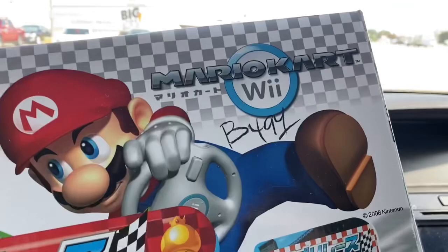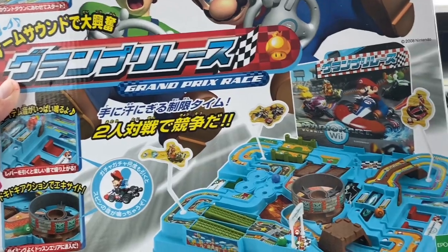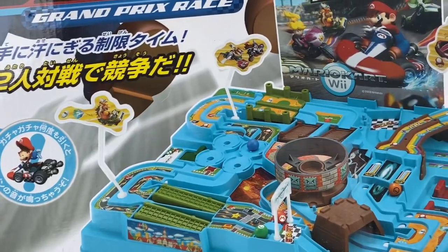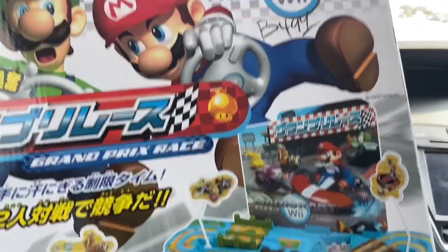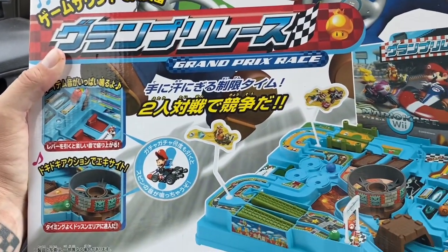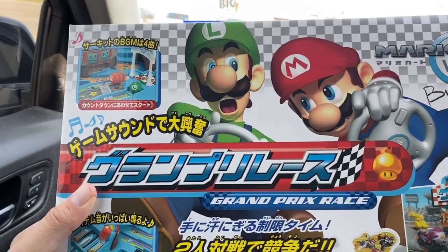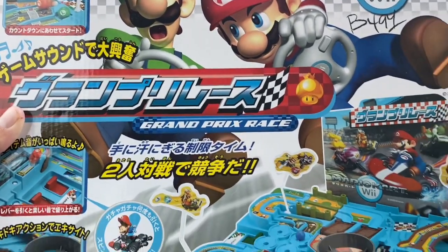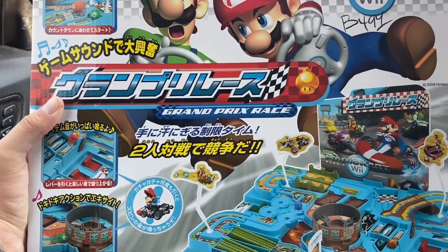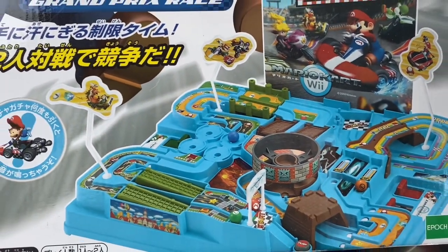And like I said, I picked this up for $4.94. It's kind of cool. I mean, it's some sort of game that you play. Like an actual game. I don't think this actually attaches to your Wii, but I think it's based on the Wii Mario Kart game. But it's all in Chinese, which, you know, I was like, well, that's different. I just need to find out if it's worth anything. It's not anything I want to keep. I definitely want to see if I can resell this on eBay or Facebook Marketplace. But I'm going to first need to find out if all the pieces are here with it. So when we get home a little later, we'll put this thing together and see if it's complete.